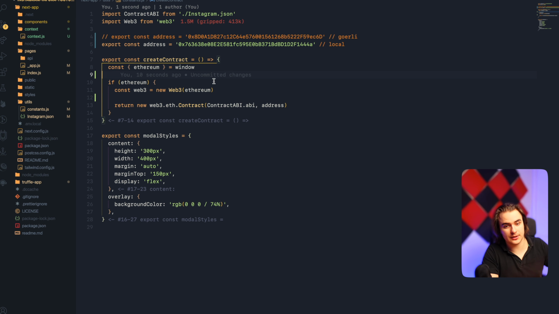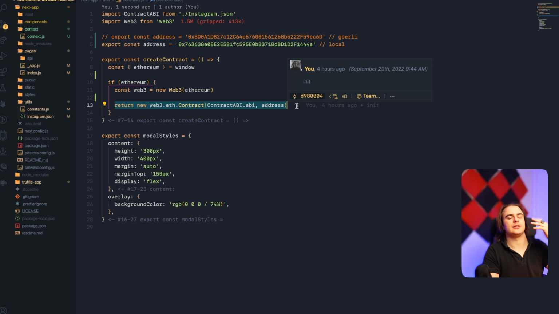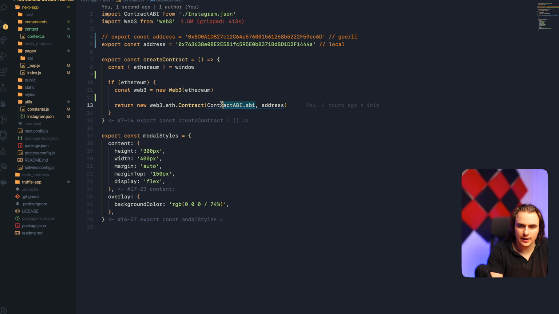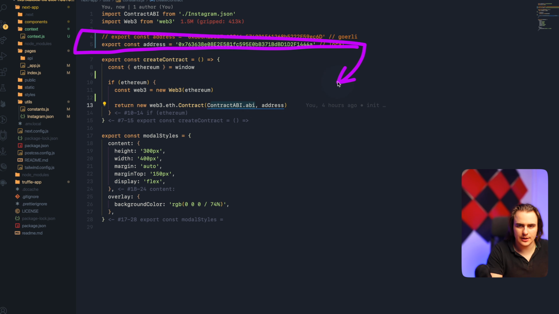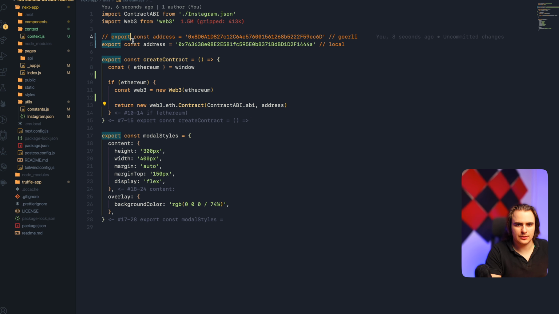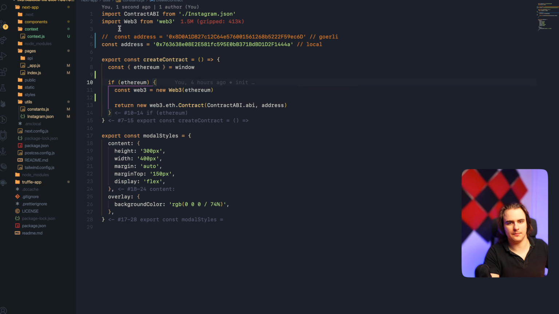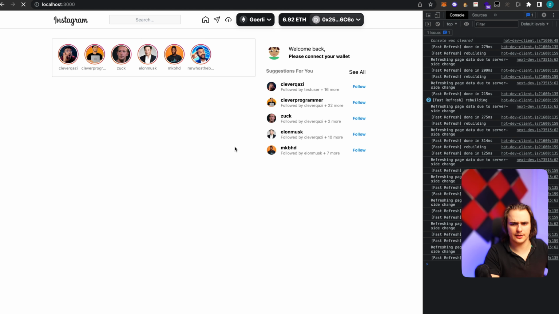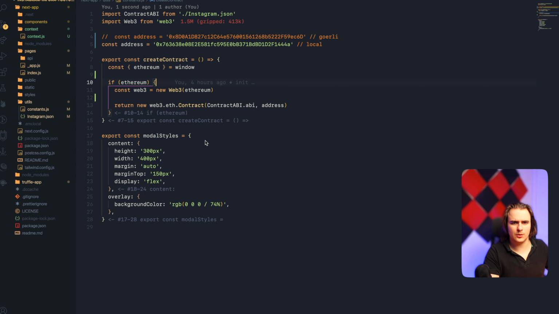However, it needs a couple of things. One, obviously, wallet connection. And then it's going to create a whole contract interface for you based on the ABI that you passed in. That's the Instagram JSON file that we put in here earlier, and the address that we put right here. That's pretty much it. These addresses don't even have to be exported, but it's just nice, I think. Yeah, it seems to be working without exporting. Perfect, so there's no need to do so.